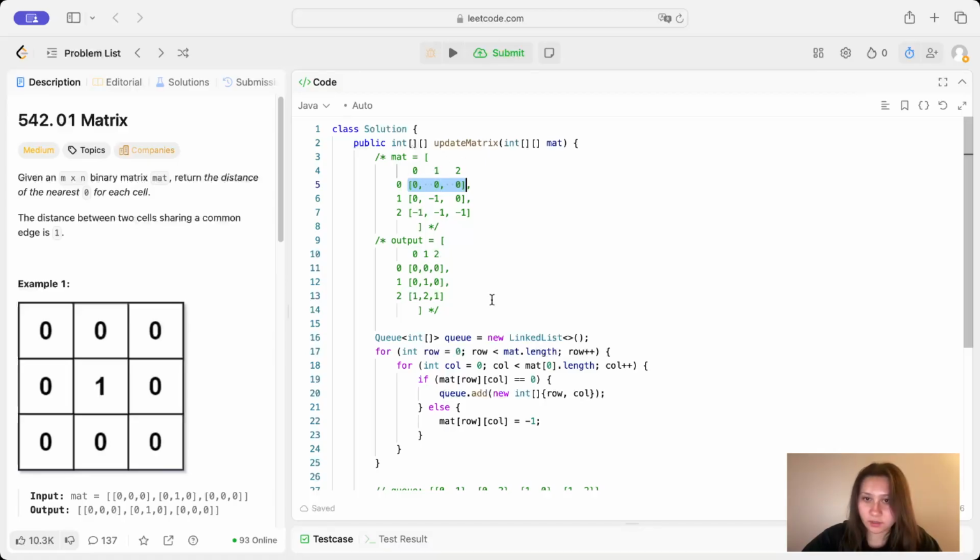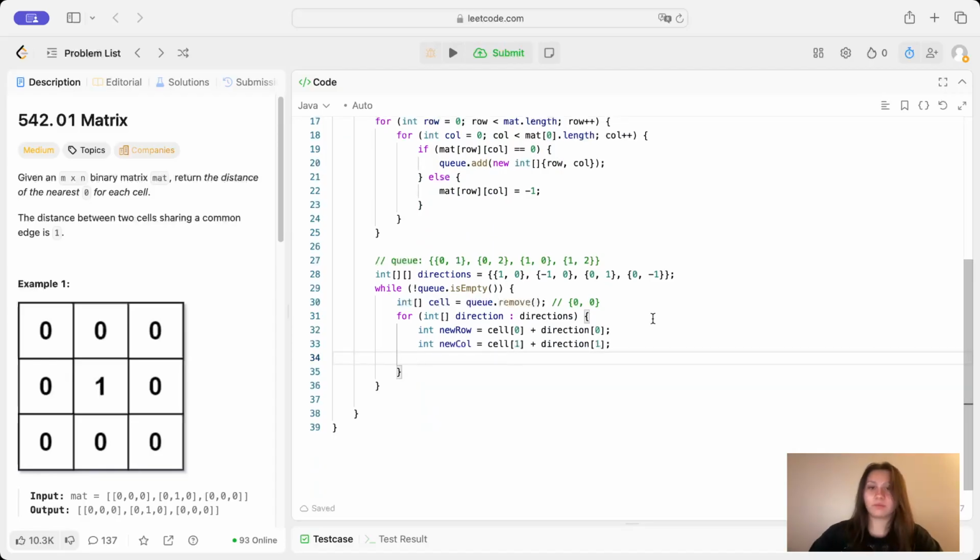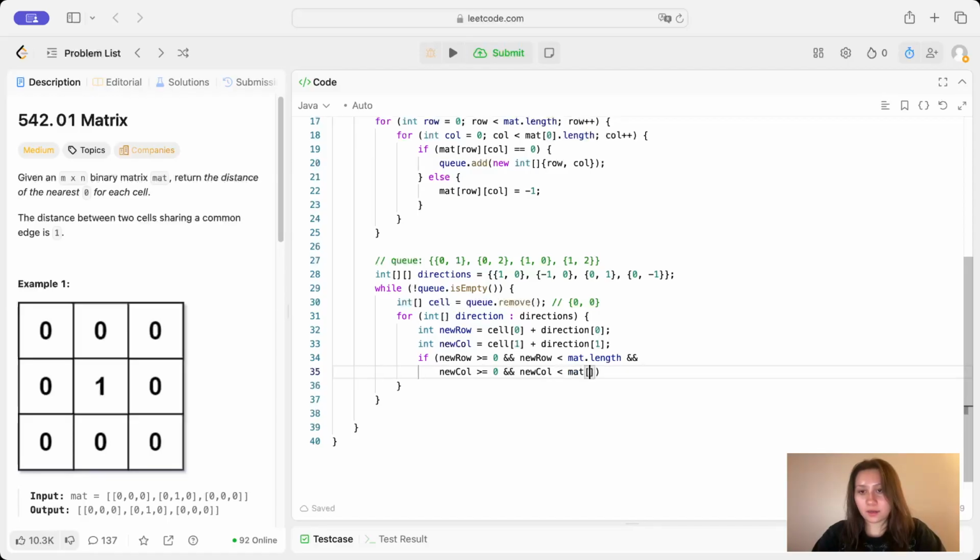Or you could just say matrix at 0, which might be easier. So if new row is greater than or equal to 0 and less than length, and new column is greater than or equal to 0 and, sorry, this should be new column, that's a typo, less than matrix at 0 dot length.